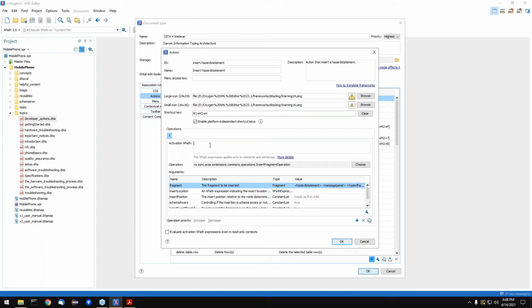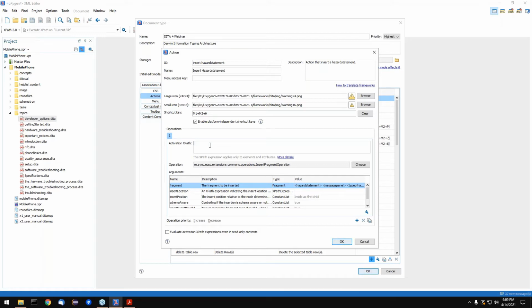And one more thing that I want to do is to provide an activation XPath. This expression is used to enable or disable the action based on the context. And what I want to do is to make sure that my hazard statement element is allowed as a child of the current element.